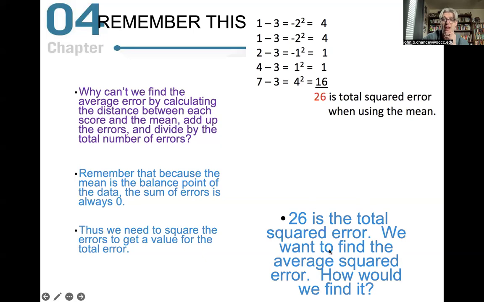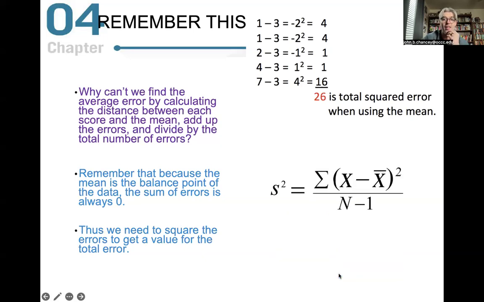We would want to find the average square. How would we find it? That's where we're going next. We can use this equation. We've already figured out the numerator. These are the individual scores, so that would be X. 3 is our mean, and we do that in our parentheses. Remember, we do the exponent first, so we square those values, then we sum them. The summation notation has to be done in the correct order, otherwise we don't get the right answer.